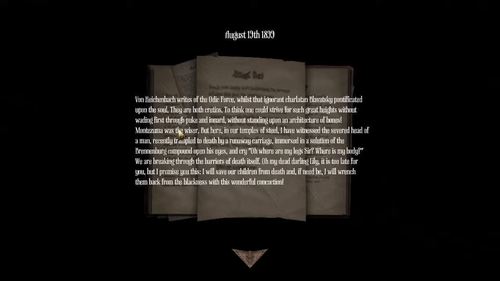August 19th, 1899. Von Keigenbach writes of the Odin Force, whilst that ignorant Charleston Blavatsky pontificated upon the soul. They are both cretins. To think one would strive for such great heights without wading first through puke and entrails, without standing upon an architecture of bones. Montezuma was the wiser, but here in our temples of steel I have witnessed the severed head of a man, recently trampled to death by a runaway carriage, immersed in a solution of the Brandenburg compound, open his eyes and cry, "Oh, where are my legs, sir? Where is my body?" We are breaking through the barriers of death itself. Oh, my dead darling Lily, it is too late for you, but I promise you this, I will save our children from death, and if need be, I will wrench them back from the blackness with this wonderful concoction.